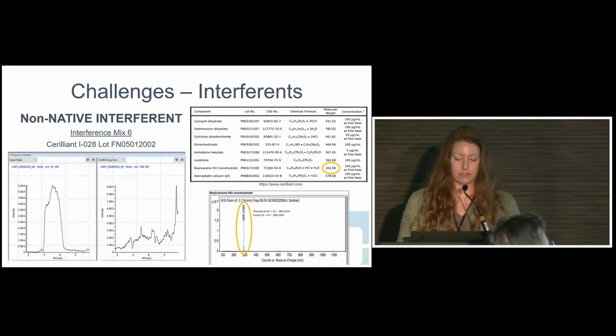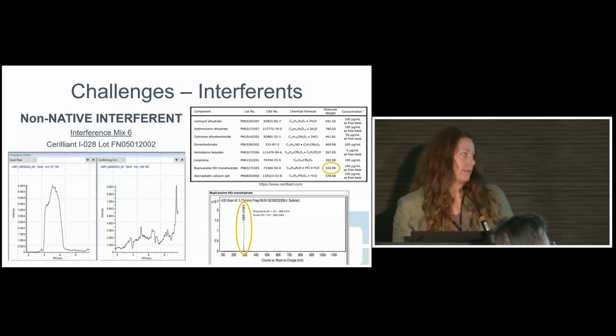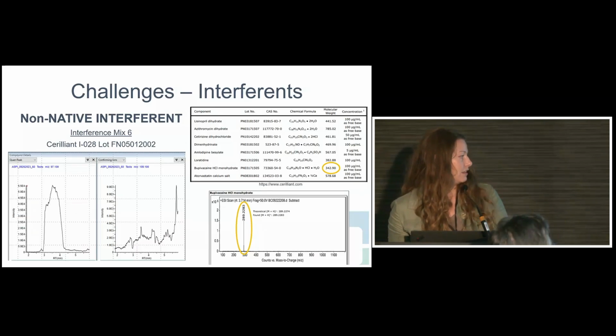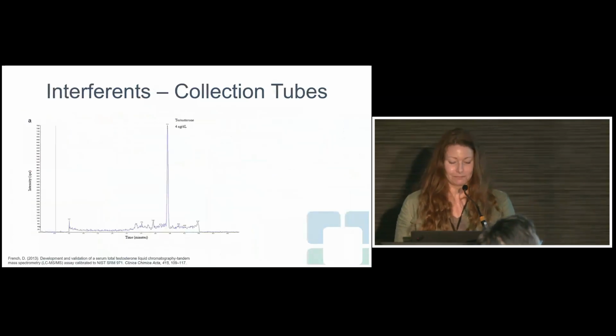Looking into the C of A, they do provide different spectra. We're able to see in the mass spectra that there is indeed a peak there, and that is isobaric with testosterone. So now this is a known interferent, and then this is just documented in our SOP. And it's very obvious that this is not a peak.